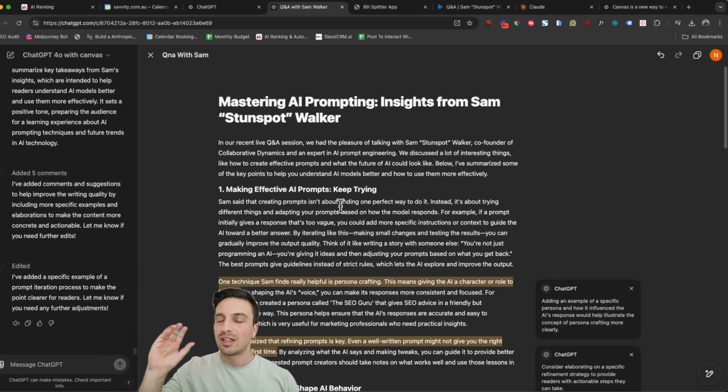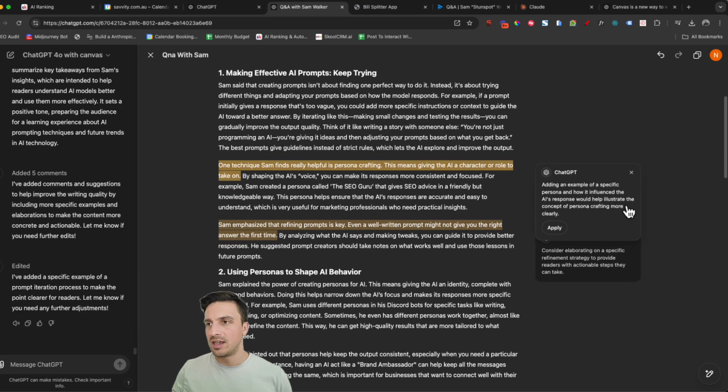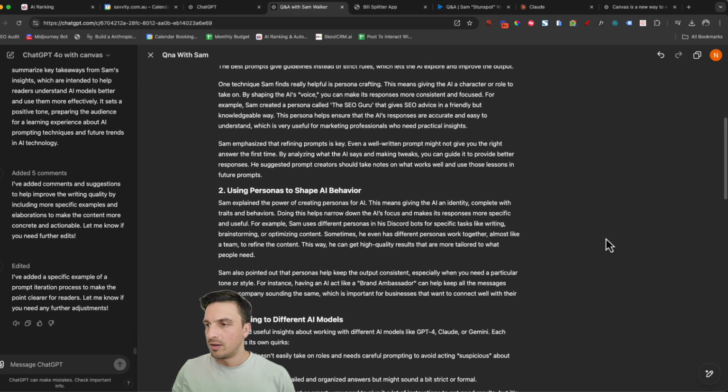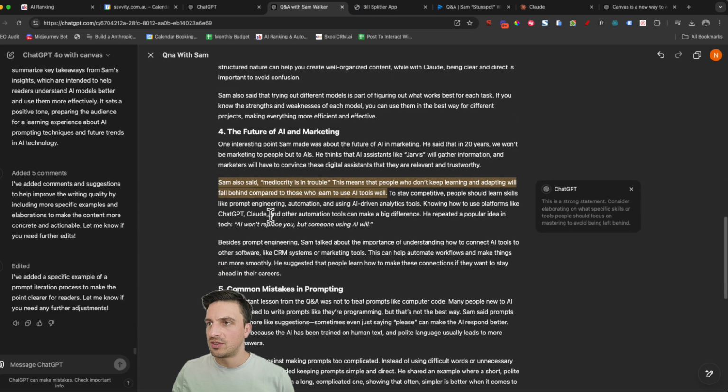That's such a clever way to do this. I don't have to rewrite this entire thing. I can go through and see the other edits that it's suggested. And if I don't like the suggestion, I can just click the cross button and it won't suggest that at all. I can look all the way down and see what other suggestions it's made.